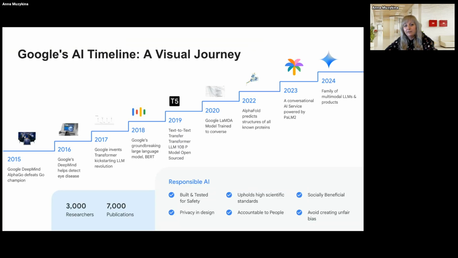Last year, Google introduced a family of foundational LLM programs and products, including Gemini, that represents the culmination of artificial intelligence research. The presented slide provides a detailed overview of Google's AI timeline. It highlights the most important developments in the rise of AI, culminating in the development of Gemini, a multimodal AI model.